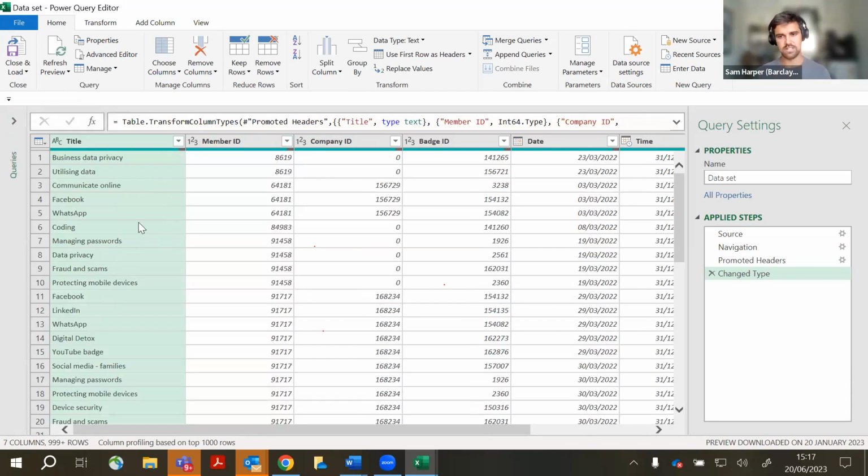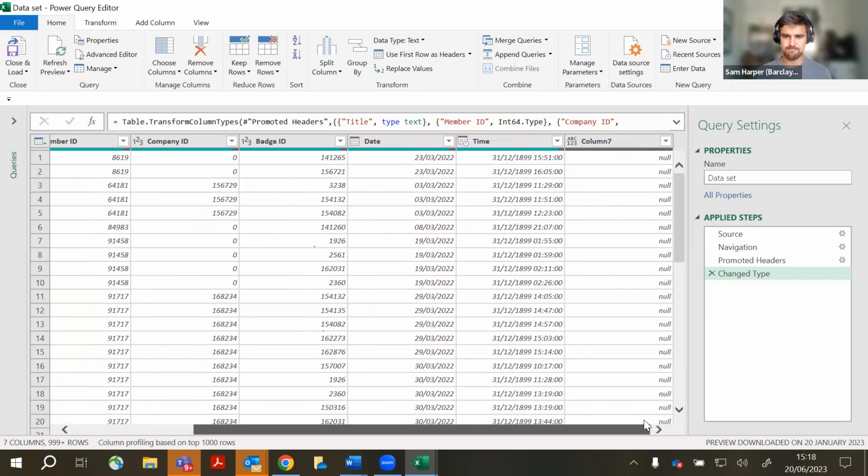There's not really much we need to look at there. And then finally, the right-hand side of the screen, we have our query settings and our applied steps. Throughout, this will show you every step you do. Every time you make an edit, it will add the step in here. Say you don't like that edit or you want to change it, you can just simply click on the cross next to the edit, and it will reverse the step for you. And again, I'll show you what that looks like in a second.